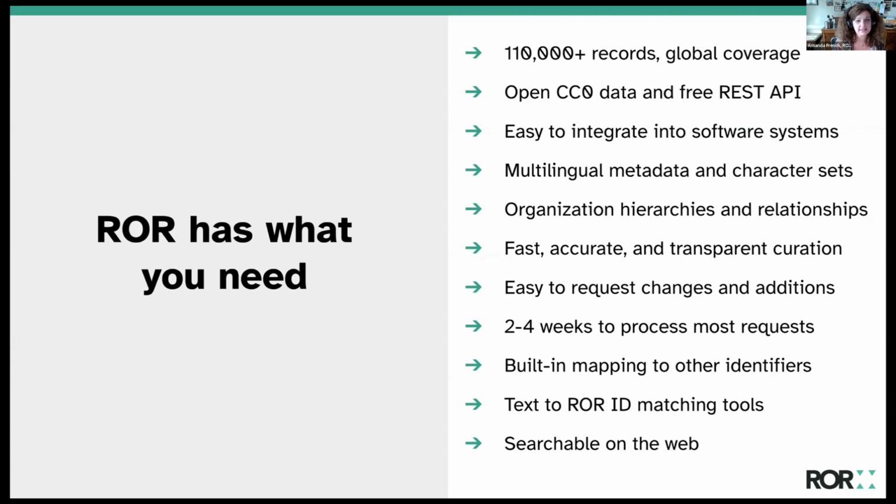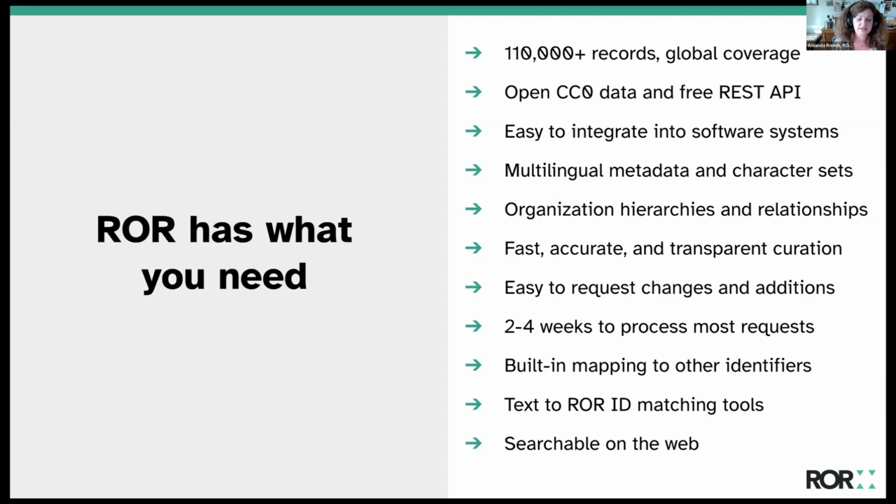And then the other thing that you can't really see from just the ROR record is that we offer a lot of software services, including just an endpoint on our API for if you have a database that's full of text strings of organization names, usually, we can help you match those to ROR IDs and thus help clean up and normalize a lot of messy text data that you may have. I used to run a DSpace-based repository at Virginia Tech, and I can tell you that that was a big problem, really being able to say, okay, and of course, in an institutional repository, most of the research was associated with Virginia Tech, but plenty of collaborations, right?